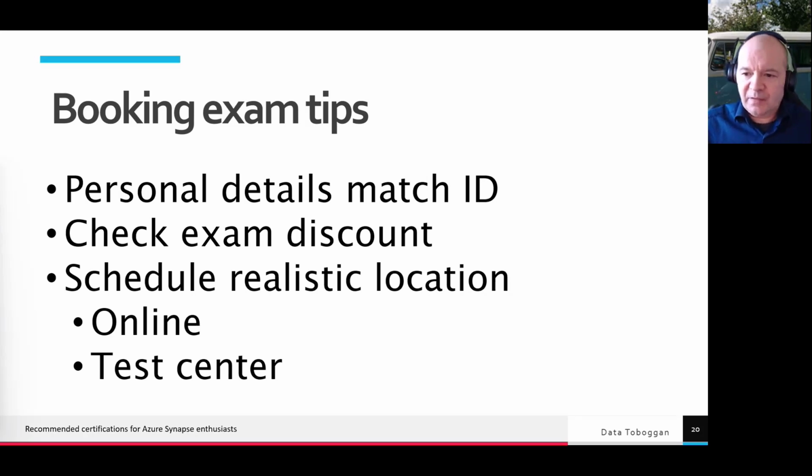So first question is, are there any specific Python or Scala questions in the DP-203 exams? If I remember correctly, by the material in the skills measured, which I sent over earlier in a link, I think you need at least an introductory level for, I suspect, at least Python for this certification. But like I said earlier, if you go through the skills measured and you follow the recommended learning paths of Microsoft Learn, that will give you an idea of the amount of Python and Scala knowledge you need.